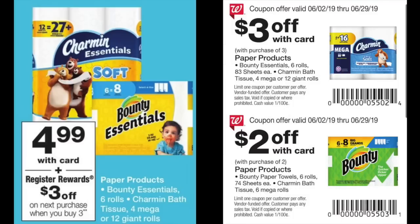Even though Walgreens' regular prices are $7.99 and $7.49 — which is a little high for a drugstore — they are putting them on sale to $4.99, which brings them in line with Target and Dollar General. What makes this a great deal is additional discounts. They'll be $4.99 and when you buy three you'll get a $3 register reward. A register reward is that little piece of cash-register tape — a Catalina coupon that prints and they hand it to you with your receipt. You get the $3 register reward when you buy three packages, and you can mix them.